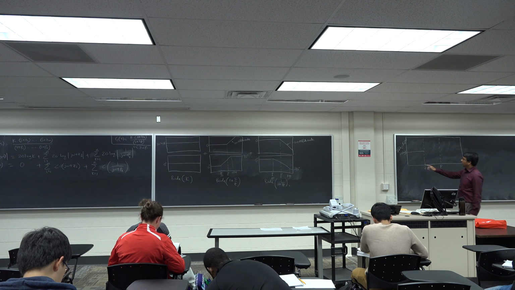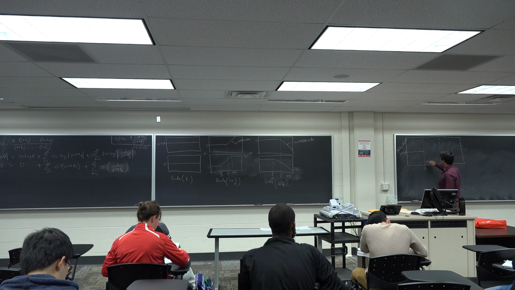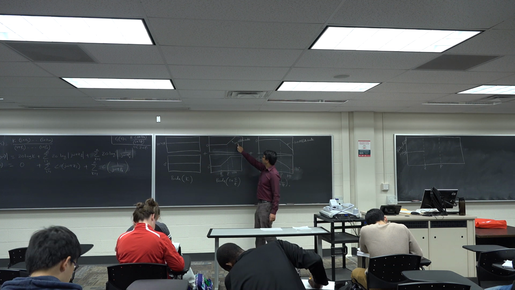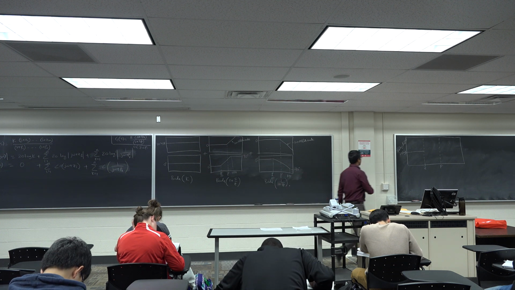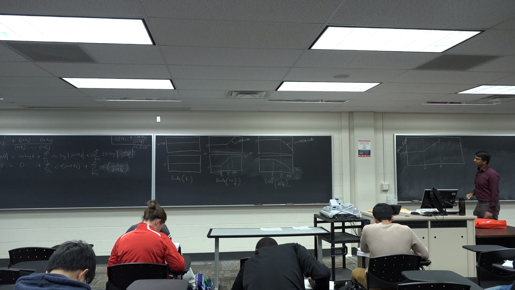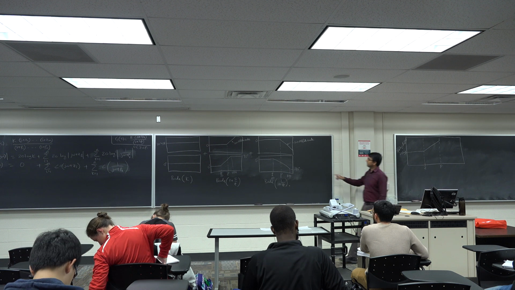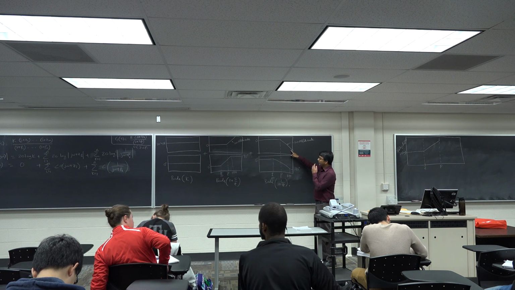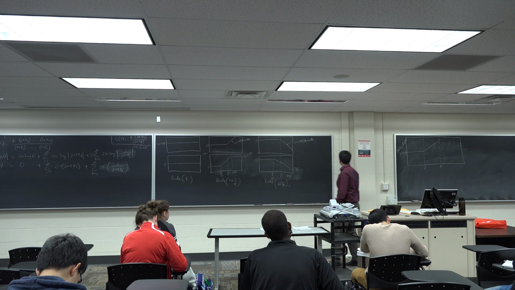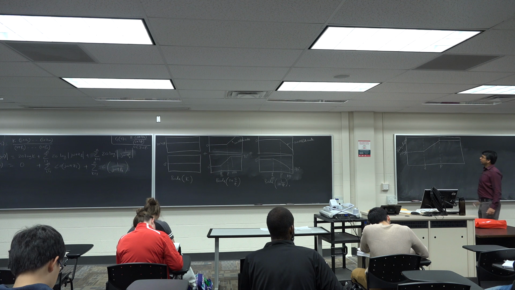Okay, so my gain is constant at 20 log k until I hit z. At z, I see that there is an upslope of 20 dB per decade. So I start sloping up 20 dB per decade. And then when I hit p, I see that there is a sloping down of minus 20 dB per decade, which will cancel the sloping up of 20 dB per decade. So this will be a constant.